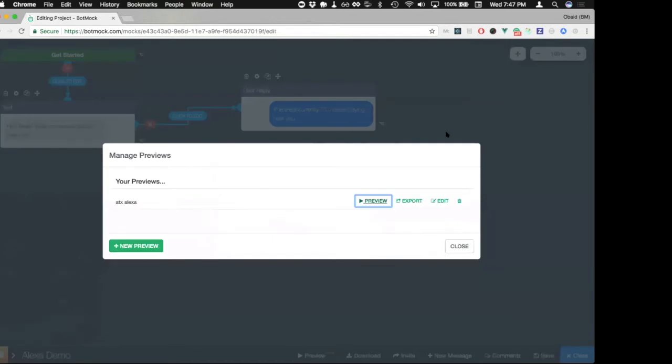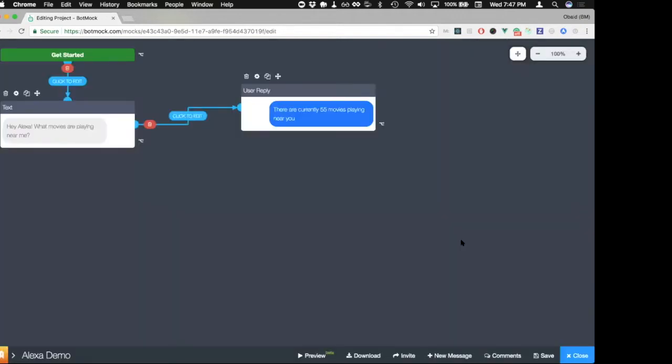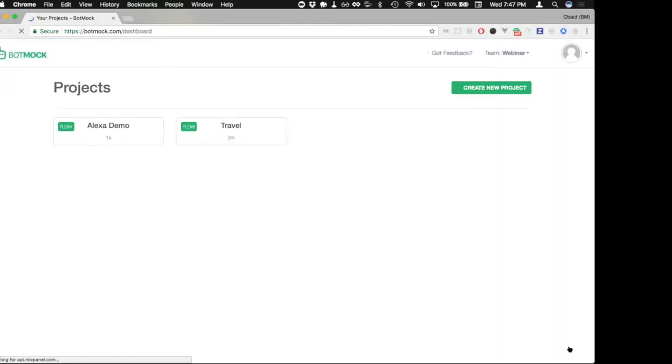But essentially using the same techniques that you use for Facebook. Well, in this case, because it's a voice-only interface with Alexa right now, we actually simulate the entire conversation for you using Amazon's API. We generate those voice files for you, and then you're able to actually see how the conversation flow goes. You can change the wording on it, create multiple variations of it, and take it from there.